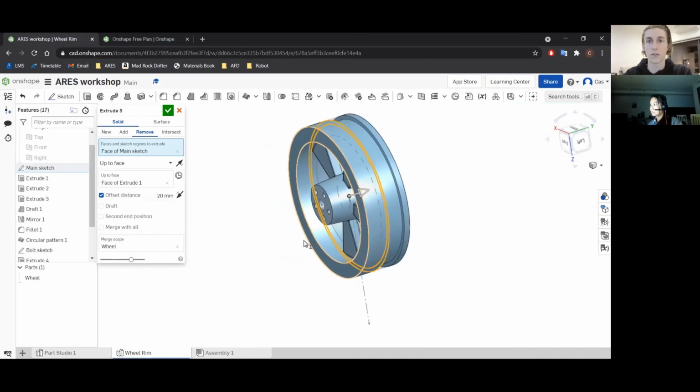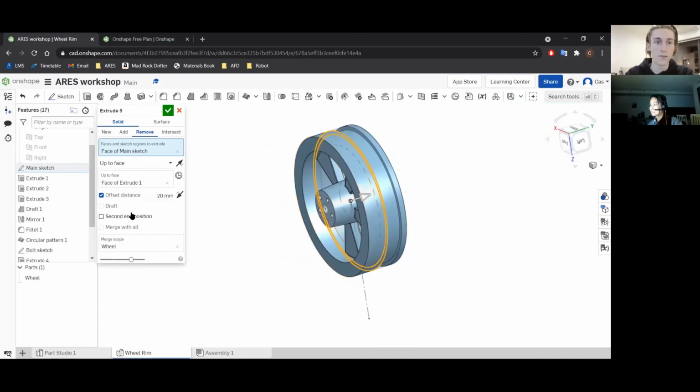Okay, that's a little bit to wrap your head around. To make it even more complicated, we're going to do the same thing in the opposite direction now by selecting second end position. And you'll notice the second end position gives us a second arrow, which has 2 triangles and is pointing in the opposite direction. Okay. We can double check which direction we're pointing by pressing this change direction button.